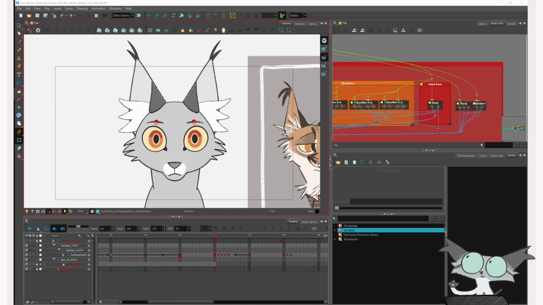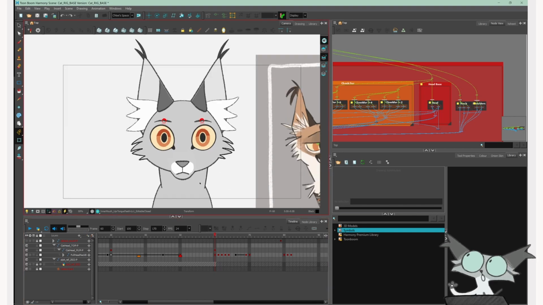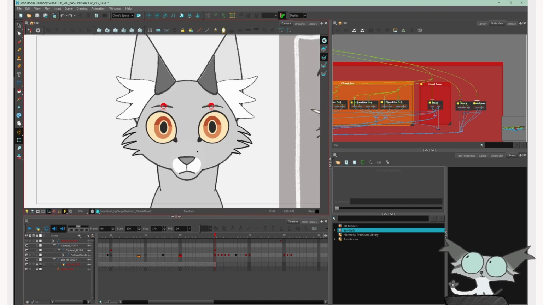Some things people do with Toon Boom rigs is they add drawing swaps, and this is to maybe help with changing expressions or eye shape, or if there's a design change, like maybe they get a cut across their face or something, but mostly it's with mouth shapes. So when you're doing lip syncing, instead of reshaping a mouth with lots of complicated deformers and layers every time, you just have a drawing swap that you swap to in order to lip sync.